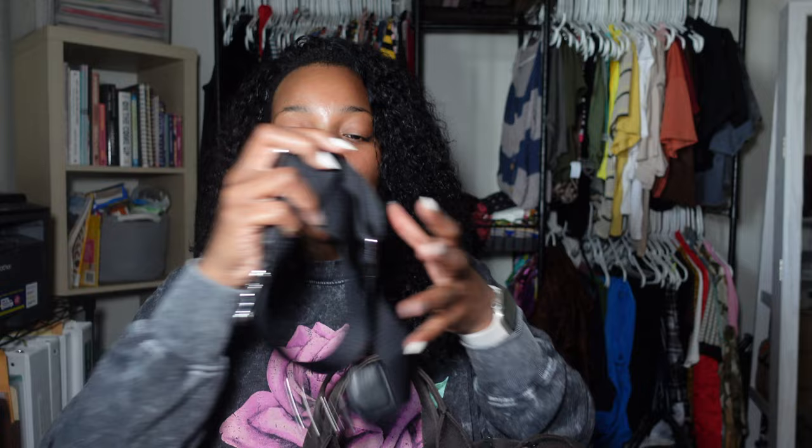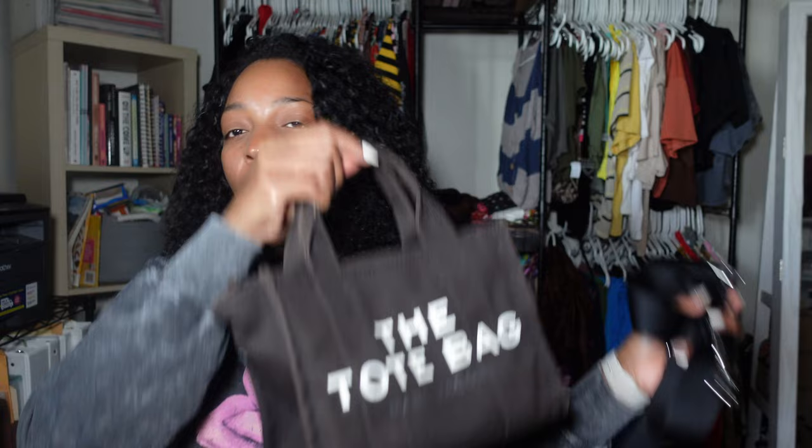I think this bag is one of Marc Jacobs' most popular styles of bag. And I see why, because it's very convenient, like you just throw everything in there, it's easy access. This is the mini one, the mini tote. It has a strap, but I think all of them have a strap. I think all the sizes come with the strap, but I just like this one because it's real small and it's real cute. However, big, small, or mini, strap or no strap, so many people was rocking this bag at the time, which is why I had stopped using it.